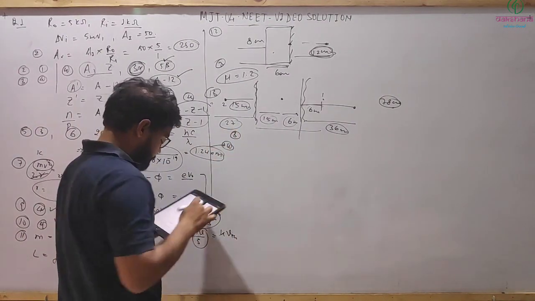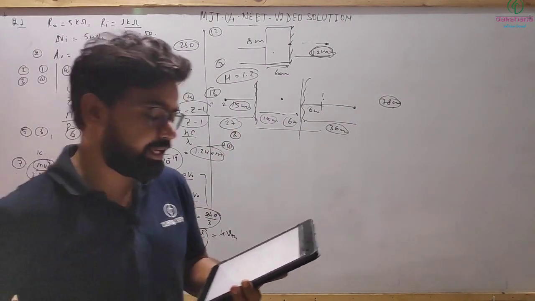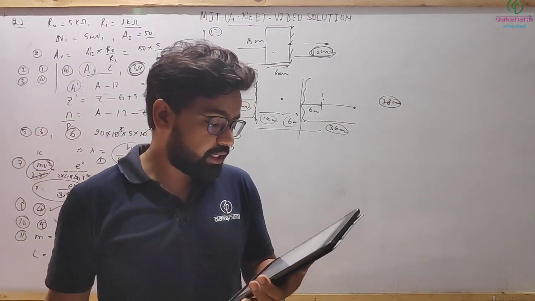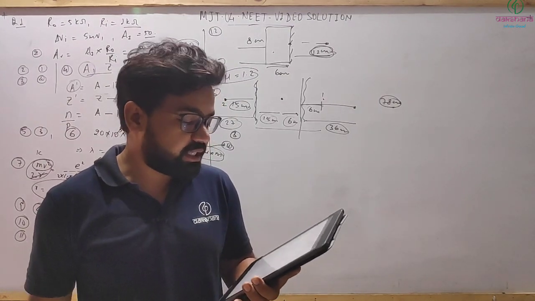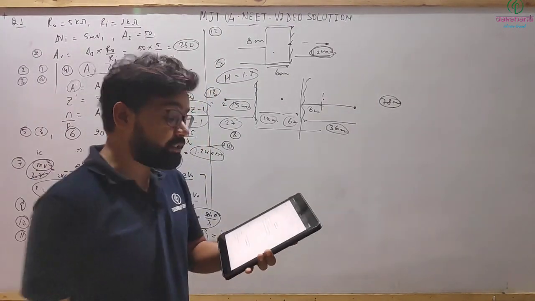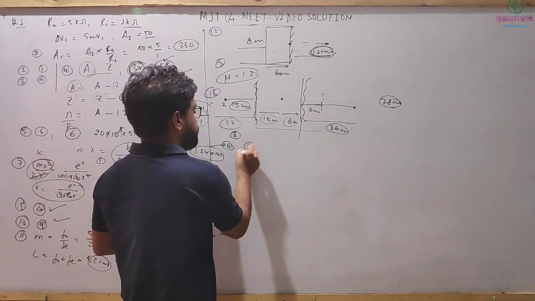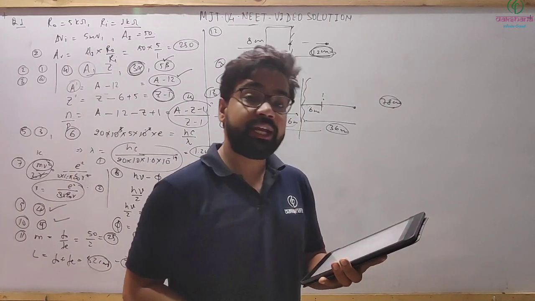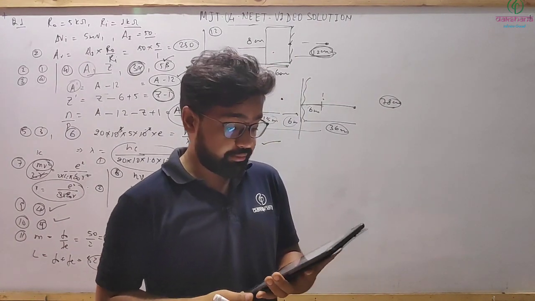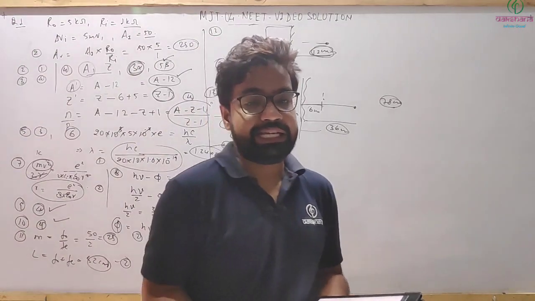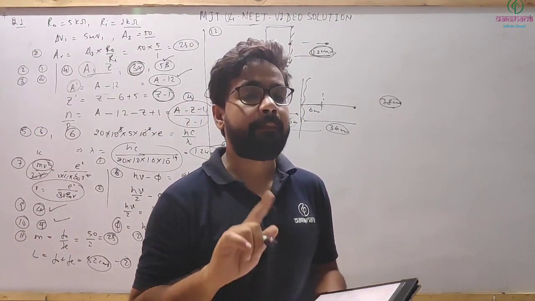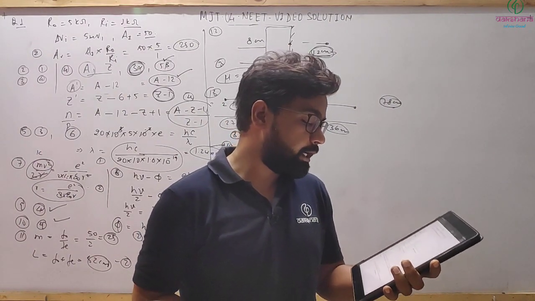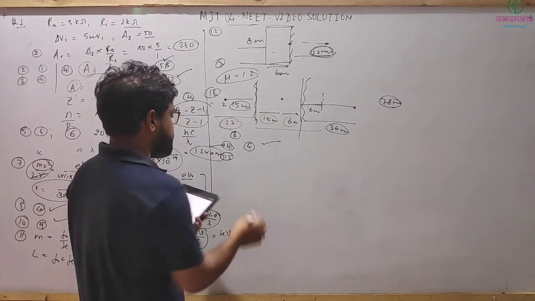Question number 14. Displacement current is same as, it's a simple conceptual question, is not a conduction current but is caused by time varying electric field. Fourth is the right answer. Next question number 15. Power dissipated in an AC circuit is 0 if the circuit is either purely capacitive or purely inductive, in both cases. So third is the right answer.